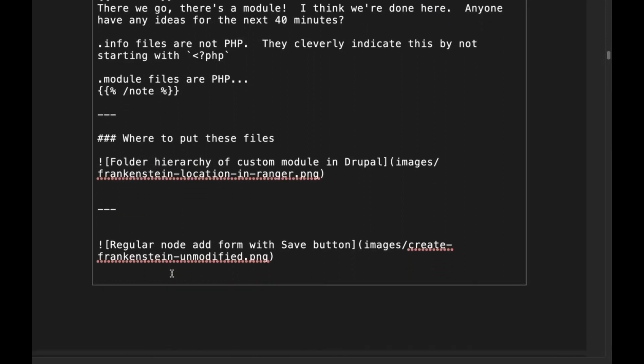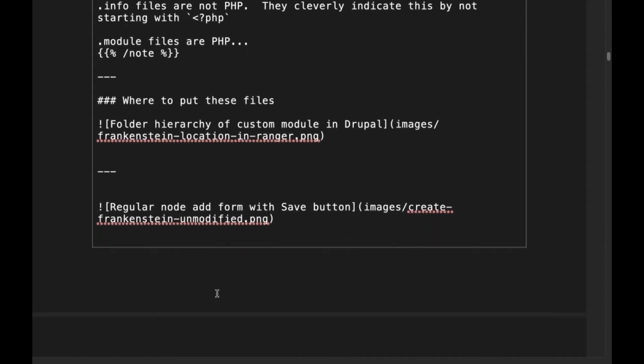So where to put these files? The folder hierarchy of a Drupal site, and I'll just read it out to you. You have Drupal installed, and it will have folders called core, files, libraries, sites, themes, and in Drupal 8, modules. It's the directory called modules right in that top level that you want to use. And then you are encouraged to create a subfolder in there called custom. You don't have to. Anywhere under the modules directory, your module will work.